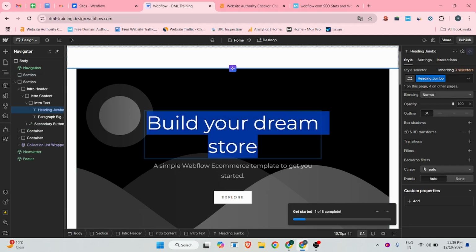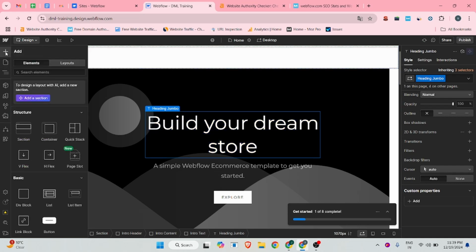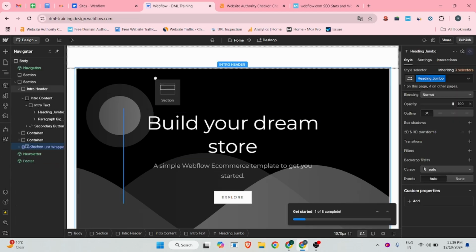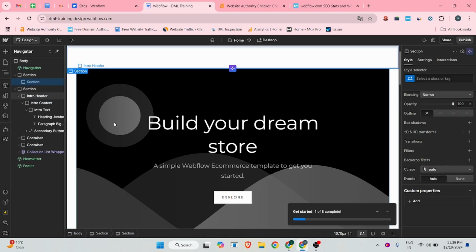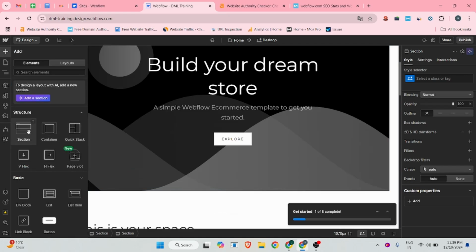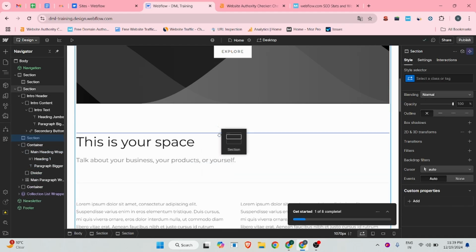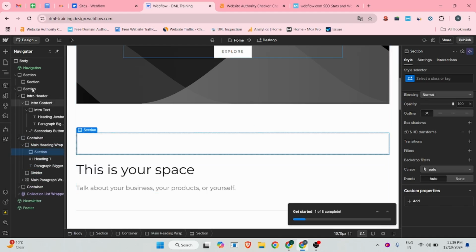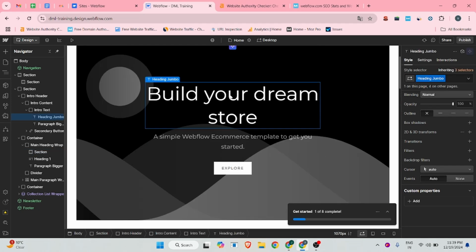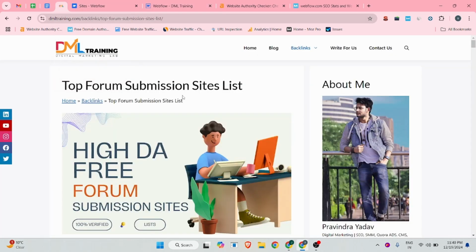So whatever you want, you can change from here, and whatever you want, you can insert from there. So you can see there are multiple things, so you can select any of the sections, or you can add any sections. So suppose if I want, I can add a section in this, and there you can do anything you want. You can insert a heading, images, or anything. So just for the example, I can do some edits from there.